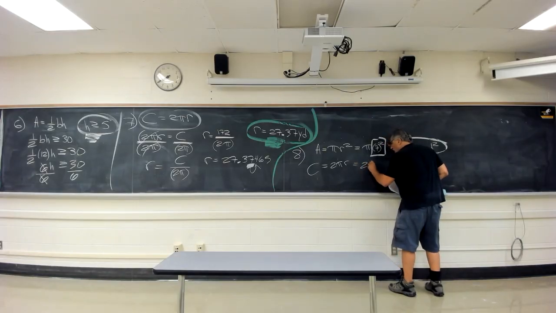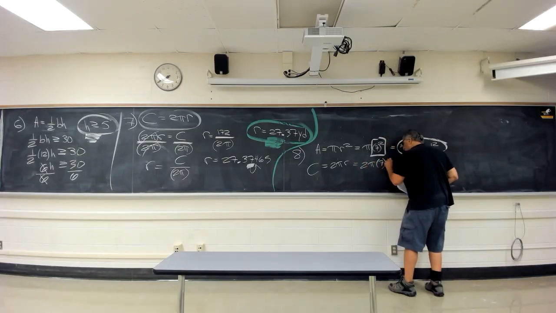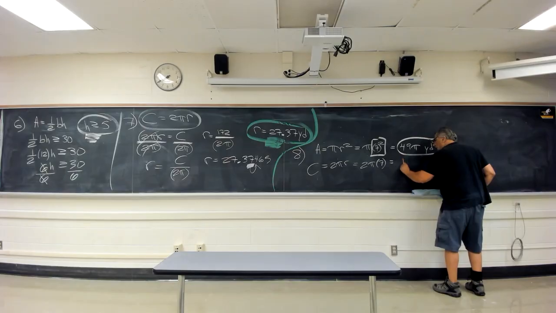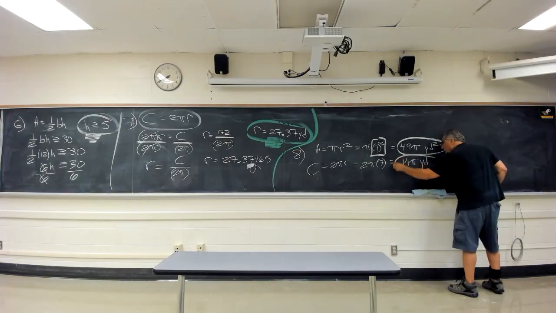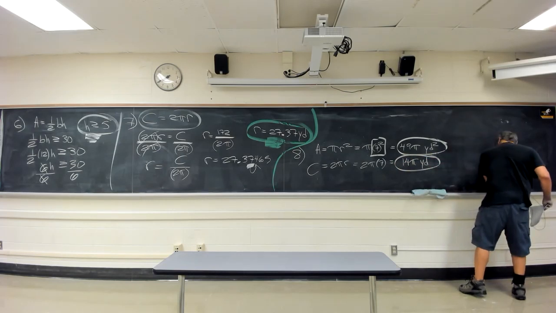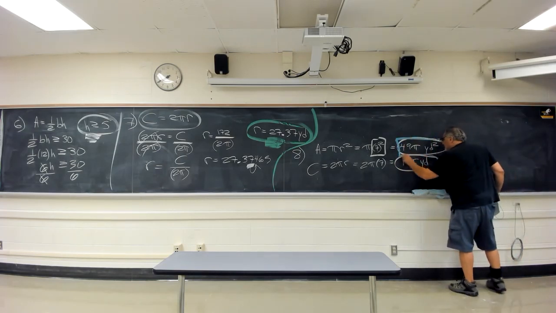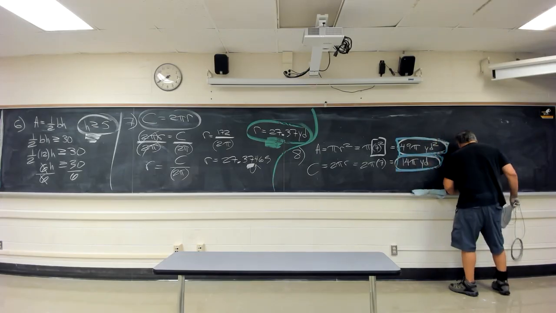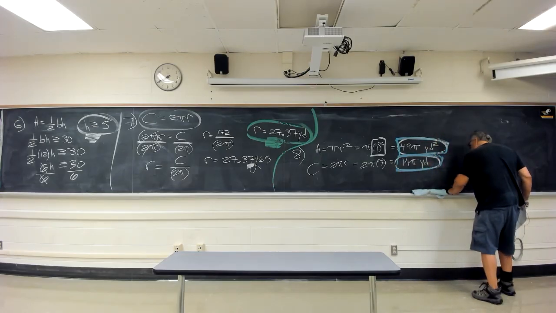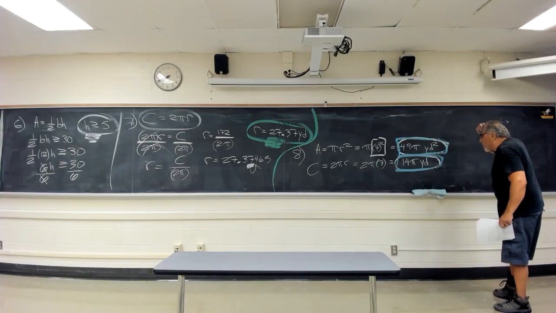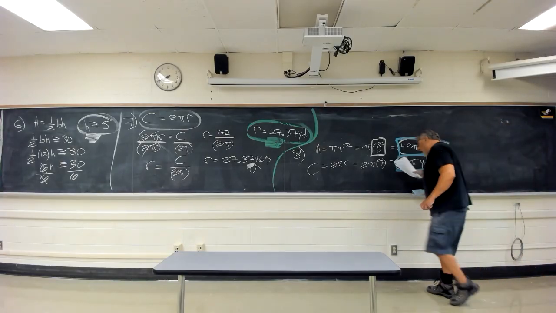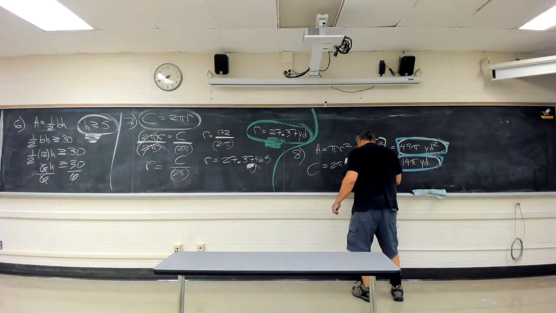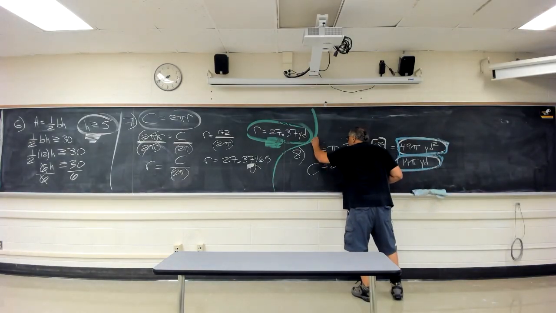2 is 2. Pi is pi. 7 is 7. 2 times 7 is 14. 14 pi yards. This is what they were telling us to do. This is exact because pi is about as exact as it gets. You're not doing any kind of round off with pi. So this is what A is. Approximate the area and circumference of the circle, round to the nearest hundredth. That's a different dynamic, but it ain't that bad.